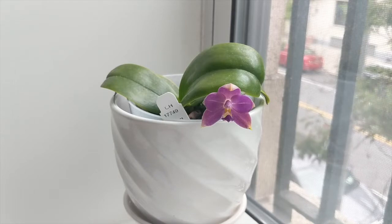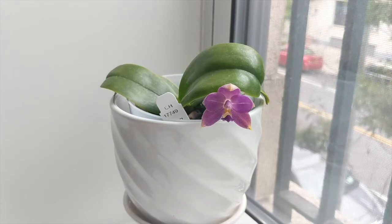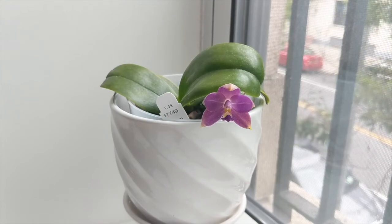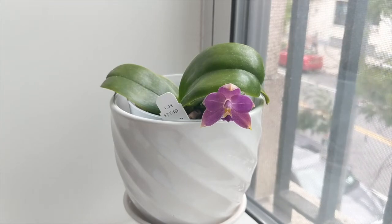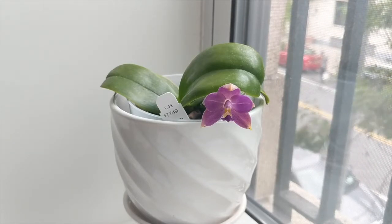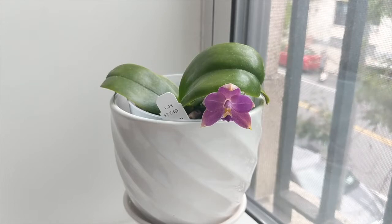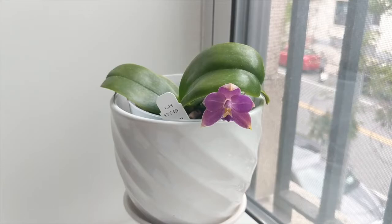The fragrance on this one is amazing — it's got a sweet and spicy fragrance, very pleasant. It smells a little bit fruity but also like cinnamon or cloves, so you get a mixture of sweet and spicy, maybe a little bit like a cinnamon roll. You don't have to stick your nose right into the flower to smell it; you can smell it from a distance. It's not overpowering, but it is a lovely feature for these summer blooming Phalaenopsis orchids.